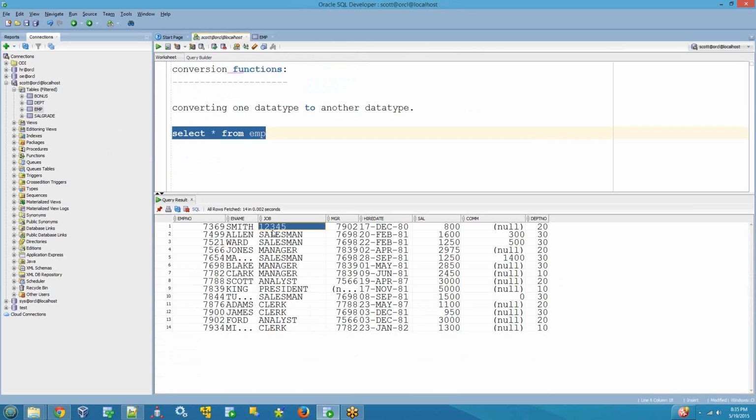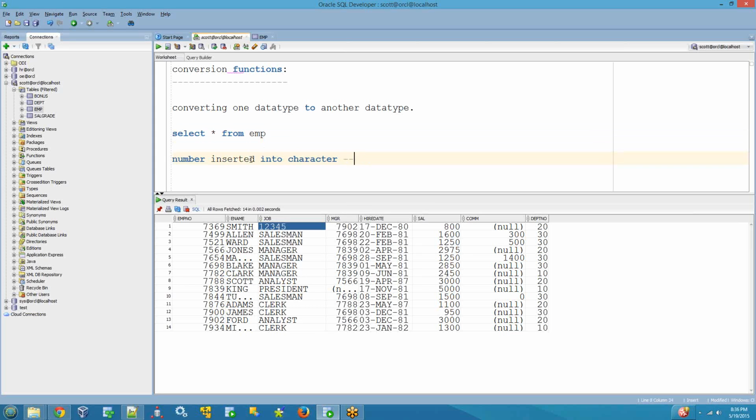So Oracle allows us to insert a number into a character column. Before storing, Oracle is converting number to character.